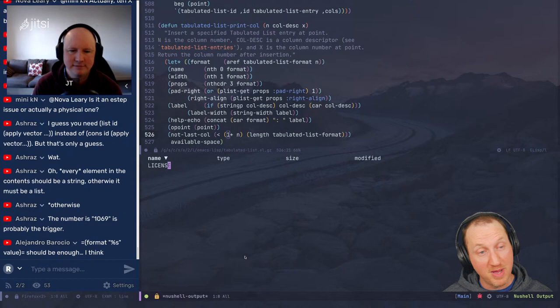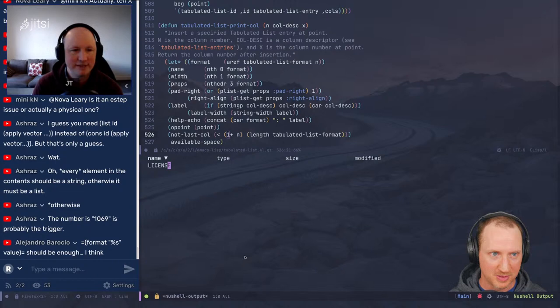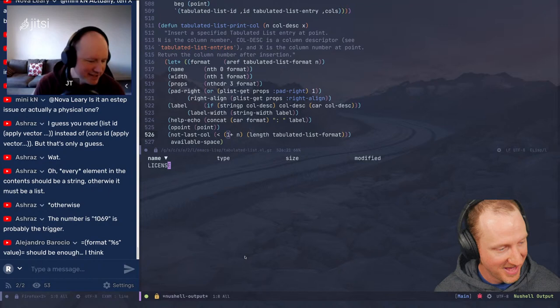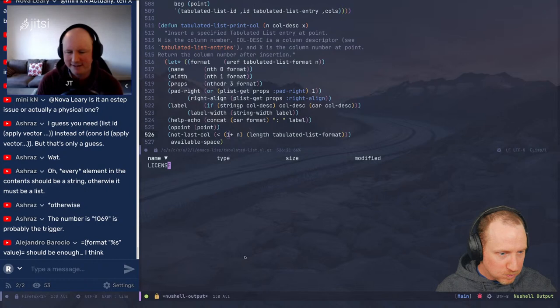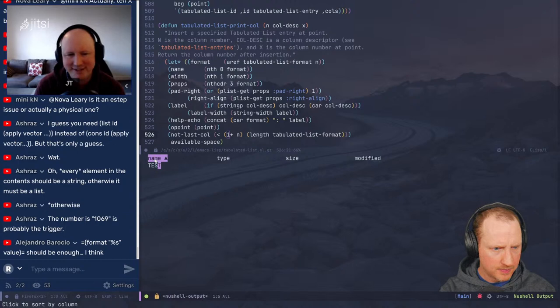I don't know if it's worth trying to forge ahead too much more, but we could definitely pick this up in another stream. Oh, yeah, definitely. I feel like we should call it here. Yeah, I think we're close. It seems like we're hitting some snag on actually getting the data in the table, but I'm excited because it already looks like this is the direction we want to go. We've got our columns. Got a bit of data. We'll be able to style the data and sort it and all kinds of stuff once we actually get it set up.